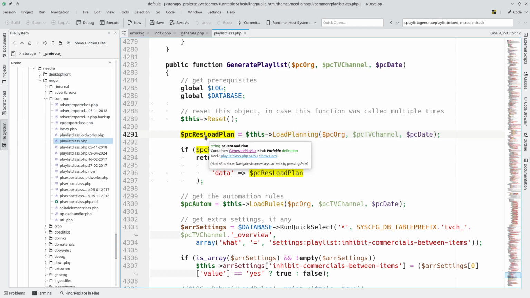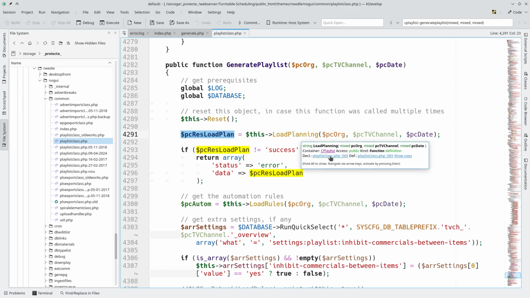And if we check a little bit downwards, we see if this string is not success, then we return. So we basically abort everything and we return an error. Oh, okay, so this function load planning returns just a status. Whatever it's doing is not important from the perspective of the return value, other than to know if this was a success or not.